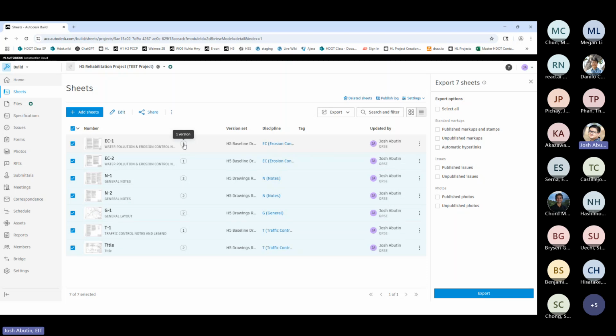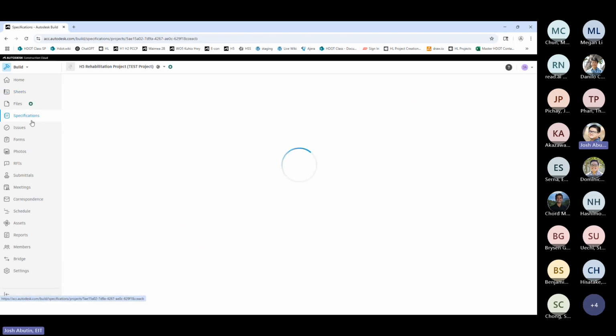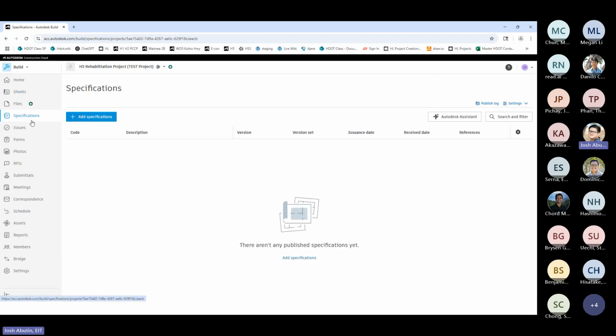If you do want to play around and test that out, there is a specifications module. It's similar to Sheets, where you'll need to assign the specifications, but it's a little more complicated. We can have a separate training for that.